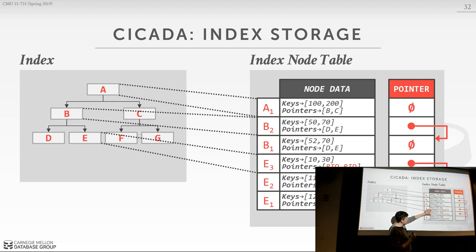As I said, the data about the node is just a blob. But you could imagine you could break out the keys and the pointers, or whatever metadata you're maintaining inside of a node, as separate columns, and maybe do even more fine-grained validation, the same way the Hyper guys do in precision locking. To be clear, you still need precision locking to make this work, but you're already doing that for tables, so you just do the same thing for indexes. They treat this as a blob, so it's very coarse-grained, but you could imagine breaking up the metadata on a per column basis.